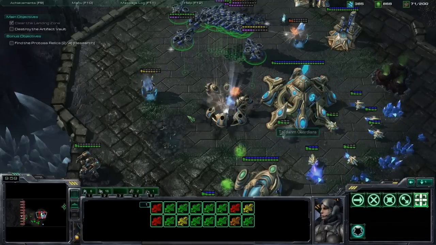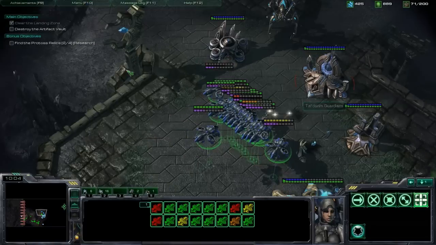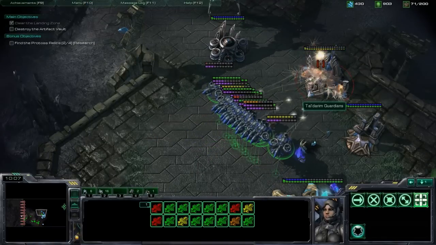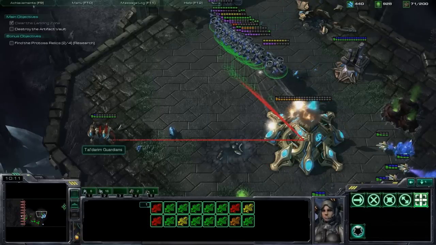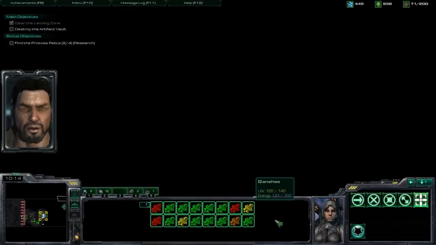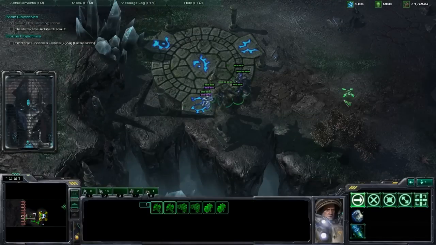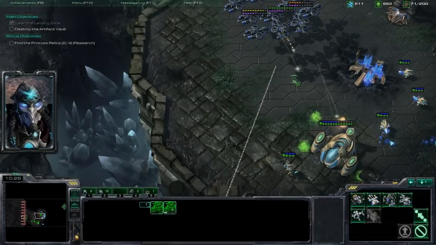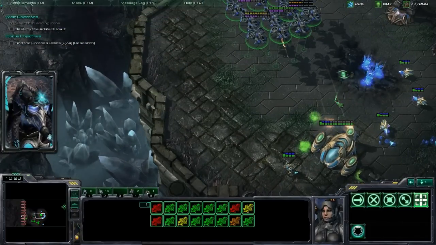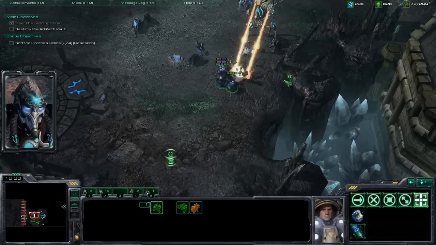So we are going to clear up this base. Just want to make sure that all the immortals and stuff are dead so that they can't make any more units inside your base. Unfortunately, the Protoss decided to get real smart here and went to attack my base with one Colossus and one Stalker. So I boxed my Marauders, Marines, and Medics, and they can't even hold off one Colossus. So we kind of got a problem.